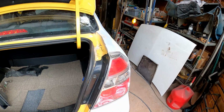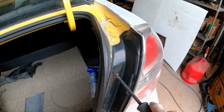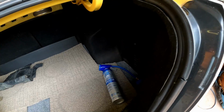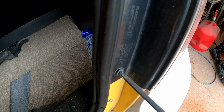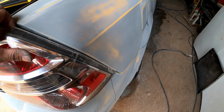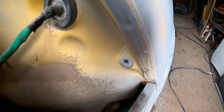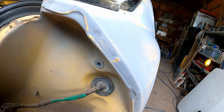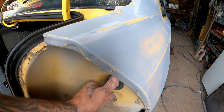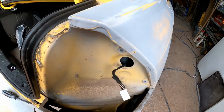This tail light is probably one of the easiest tail lights you could take out. You don't even have to pull the interior trim panel or anything. I mean, just 2 screws right there. You can use a Phillips or an 8mm socket, either way. But I'm just gonna pop these 2 screws out, and this tail light pops right out, no problem at all. Just like that. It's just got 2 little clips that go up in that little hole there. Hopefully y'all can see that. There's one there, one there, one there, one there, and it just pops in that. And then the 2 screws, and you're good. On this particular car, you're gonna pop this up, and there's the plug. Pretty easy. There you go, done.